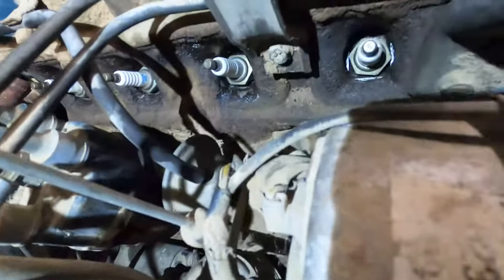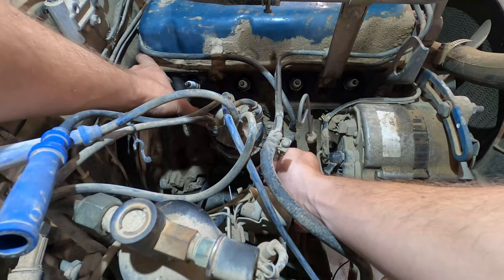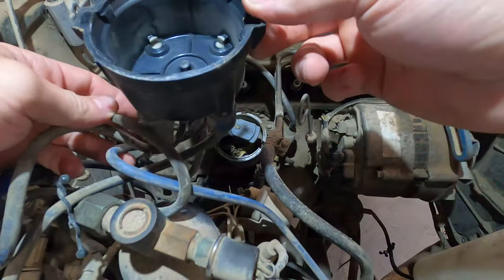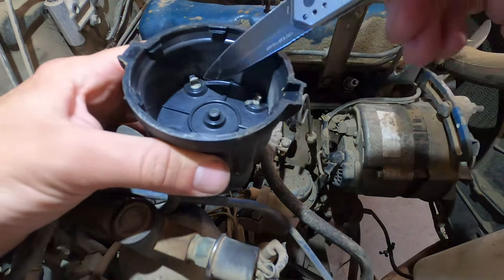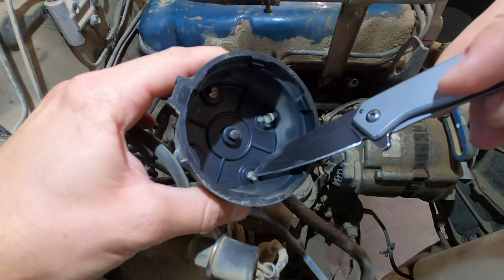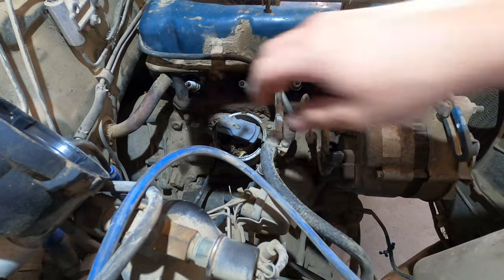All right, so I properly gapped the spark plugs and I got them reinstalled. We're gonna look under the distributor to see what's going on in here. Looks like the points have a little, like they're peeling off the end. I don't know what that is, just like residue from rotation. They don't look terrible other than that. I don't know. Might be good. Guess we'll just have to crank it and see.